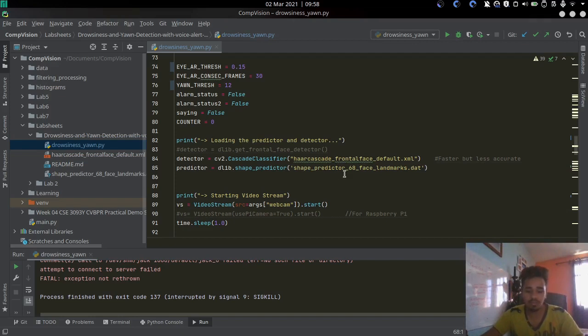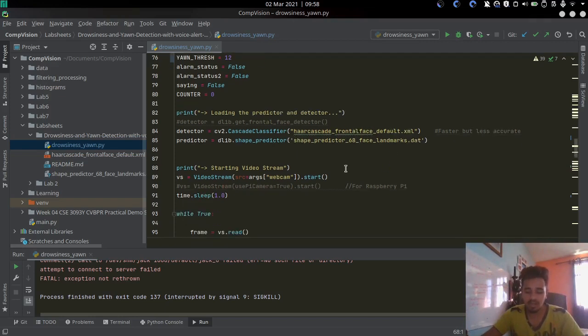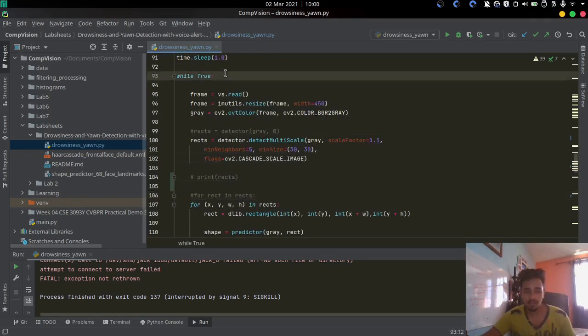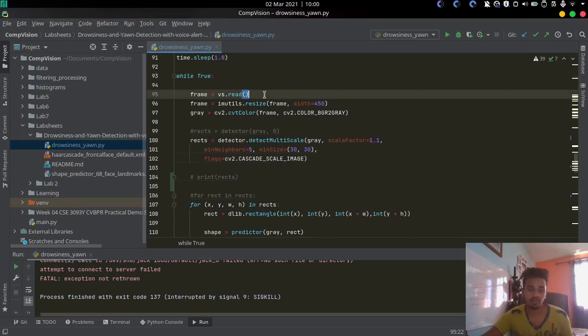We then use a shape predictor from the dlib library. It is used to localize individual features such as eyes, mouth, and nose, or even jawline. We give as parameters a landmarks file containing the coordinates of the different features on the face. Then we start reading each frame from the webcam, as seen by the read function. We then resize the frame and convert it to grayscale because it is easier to work with grayscale. With color images, there will be more processing to be done.